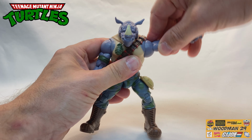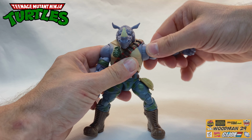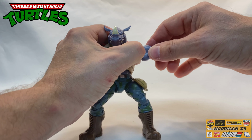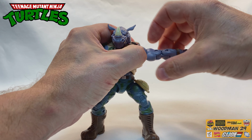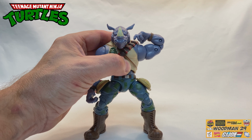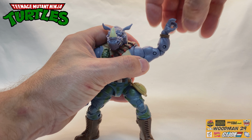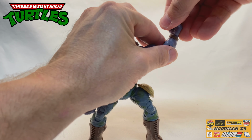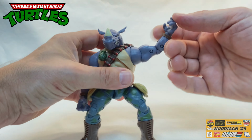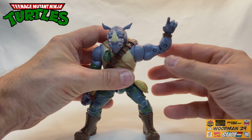Coming down to his shoulders, his arms go up really high, just like Leonardo. Of course, it rotates right here at the shoulder. And his bicep rotates independent of the shoulder. Double jointed elbows. Nice tight joint here because he doesn't have elbow pads on, so he can actually touch his own shoulder for the most part. Just rotate here at the wrist, 360 degrees. And his wrists also bend in and out, like so. A little bit beta range of motion because he doesn't have wide wristbands on.